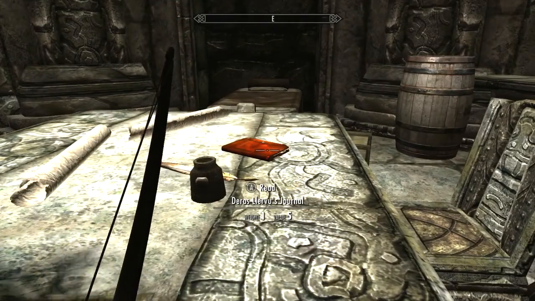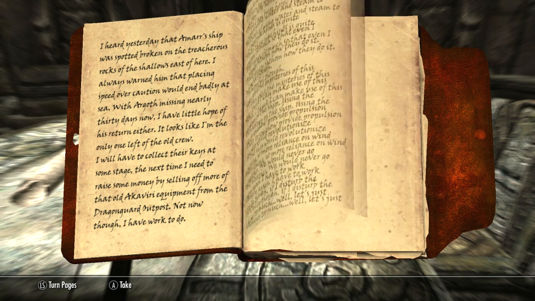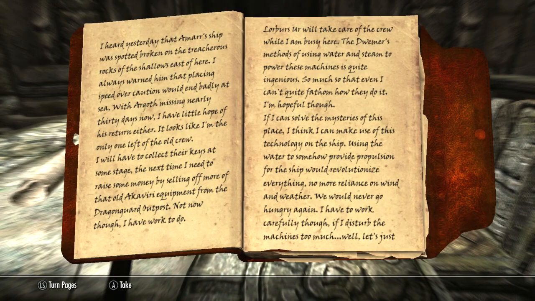Lervu's journal. I heard yesterday that Amar's ship was spotted broken on the treacherous rocks of the shallows east of here. I always warned him that placing speed over caution would end badly at sea. With Argoth missing nearly 30 days now, I have little hope of his return either. Looks like I'm the only one left of the old crew. I'll have to collect their keys at some stage. The next time I need to raise some money by selling off more of that old Akaviri equipment from the Dragon Guard outpost. Not now, though. I have work to do.